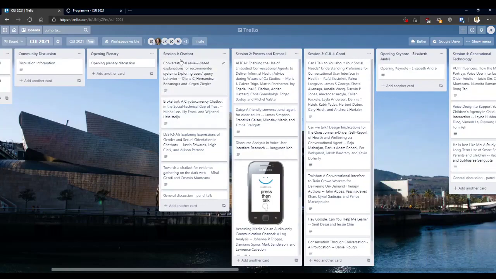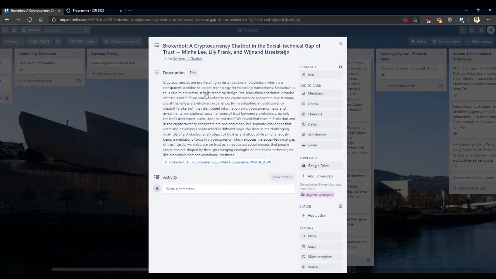Under each list, you'll see a number of what Trello calls cards. Each one of these, say, Session 1 cards, represents a single paper. So in the Session 1 chatbots list, there are 5 cards representing the 4 papers and the general discussion panel talk. Under each paper, you'll see some information, including the abstract.